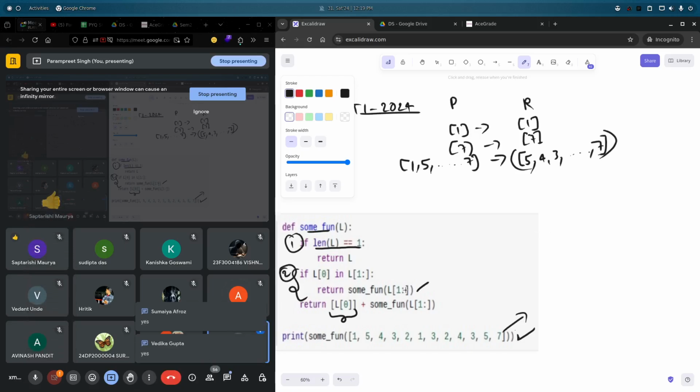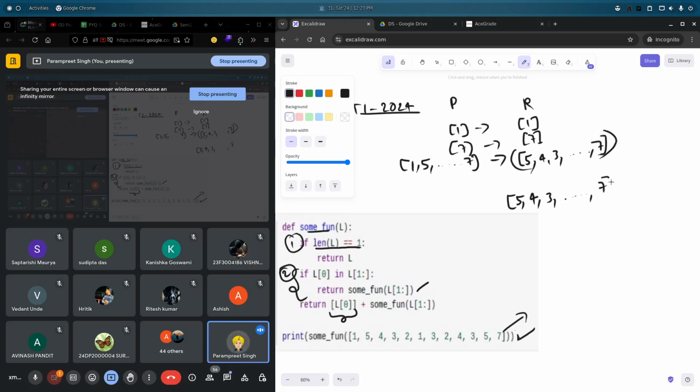Okay, the second condition is true, which means we have to ignore the first element and consider the rest of the elements. That means we will have a list something like 5, 4, 3 till 7. And here it is calling the same function again, the sum function. So that means we will go into this particular list.